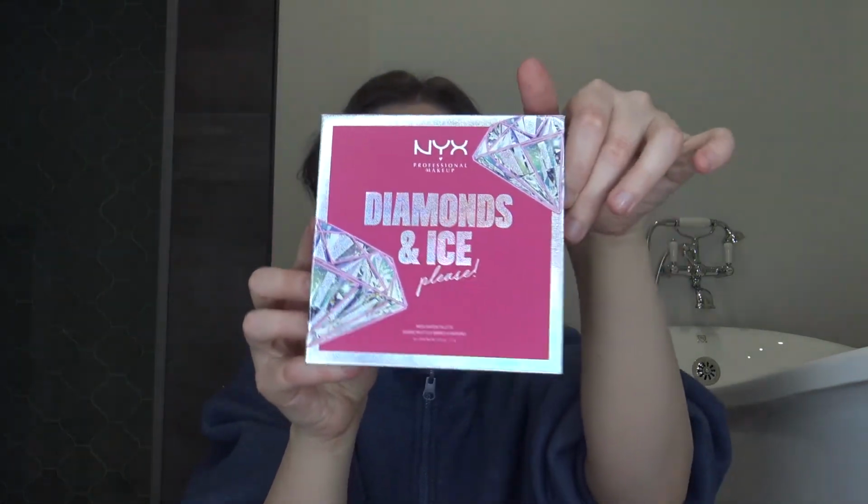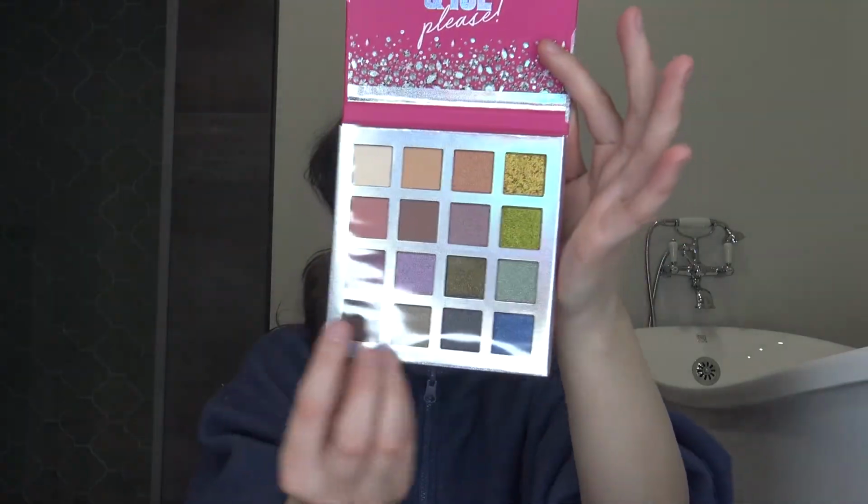It's called the Mega Shadow Palette. This one I just used in my tutorial. The shades are so good, guys. They're all NYX eyeshadows. I've never had any trouble with any of NYX products. They're very creamy. They do get fallout, but personally, I don't care that much.